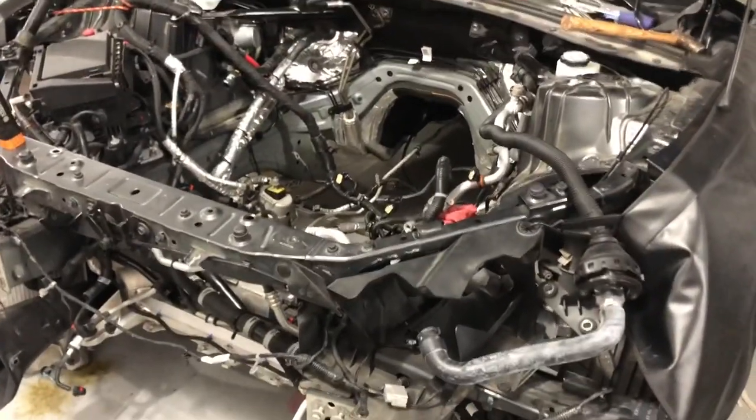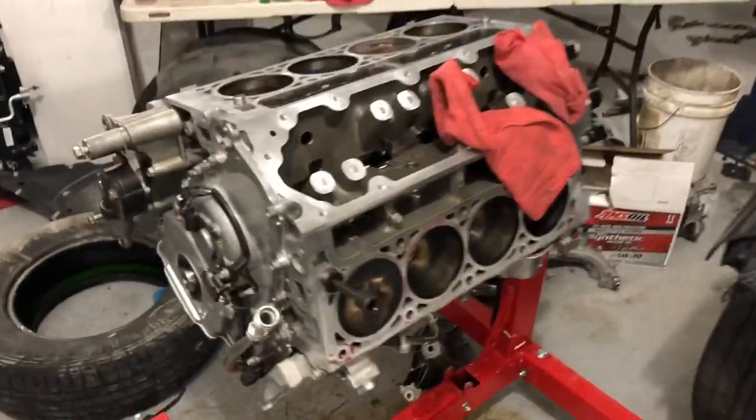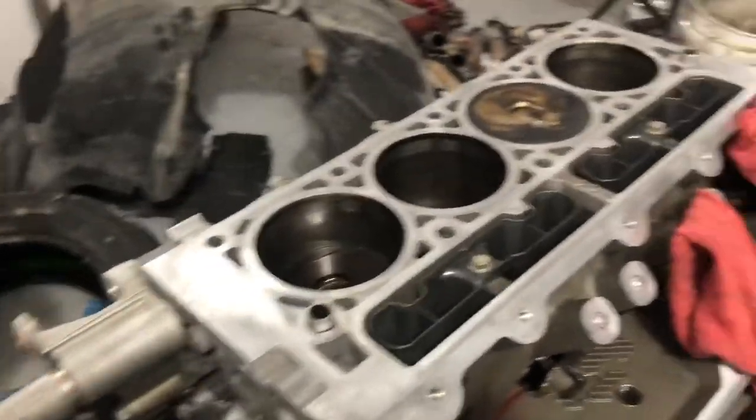The engine ended up just coming out. It's just easier that way than taking off the whole front end. Makes it a lot easier with the room and what we were doing. New cam is already in it. Everything's resealed, torqued, ready to go. Peep through there and see the new cam. He's cleaning it up right now.